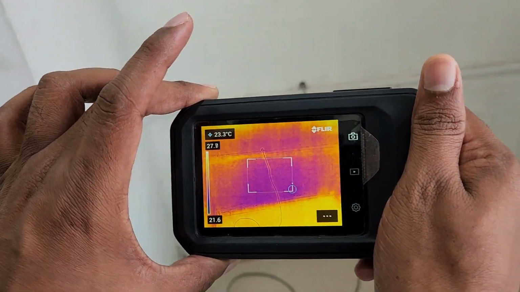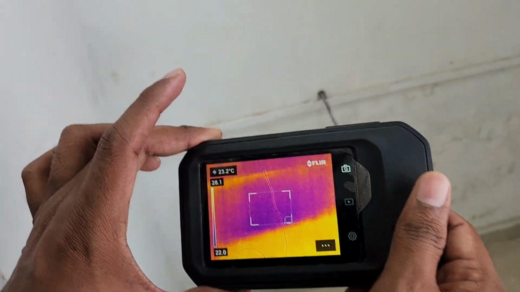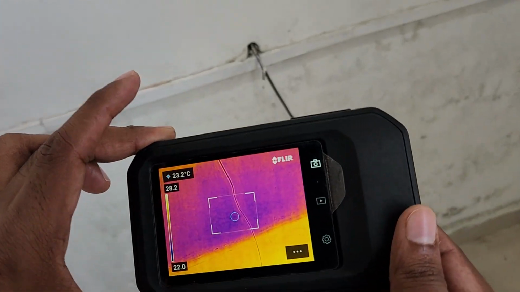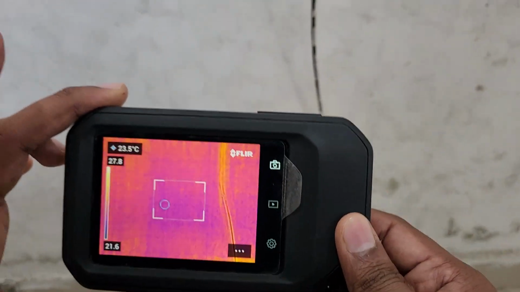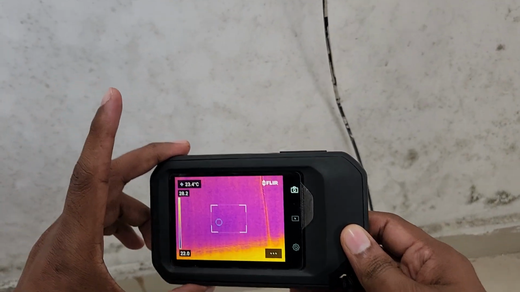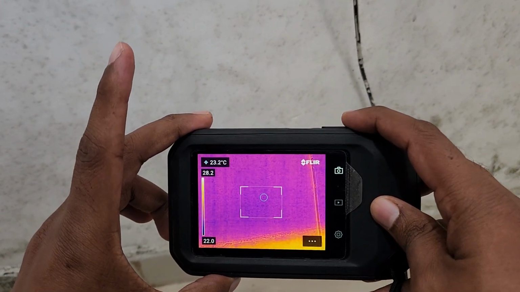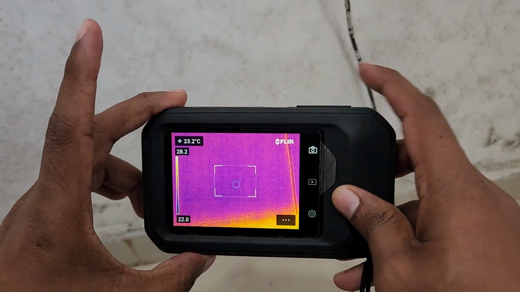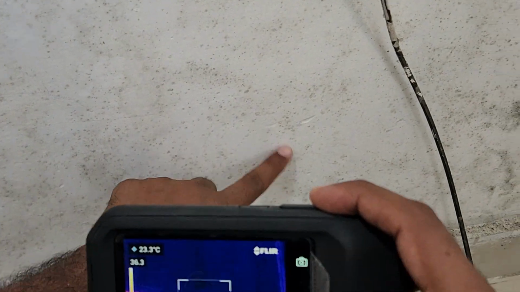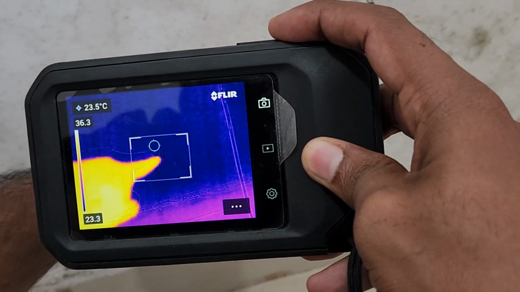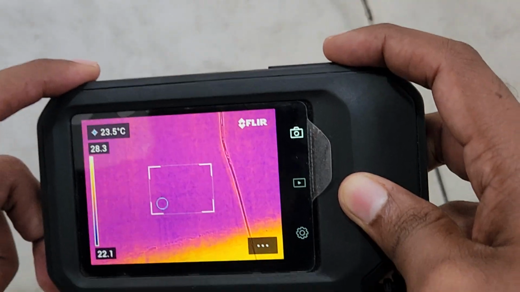Okay, so I have to go close. I have to go close again, because I have to be as accurate as possible. Here I can see the coldest spot, exactly this spot here, almost. I can mark it here with any marker, or I can put it in the report as well.